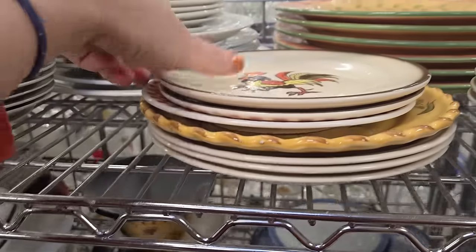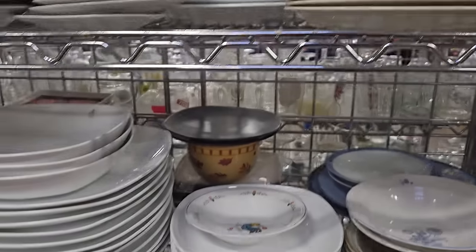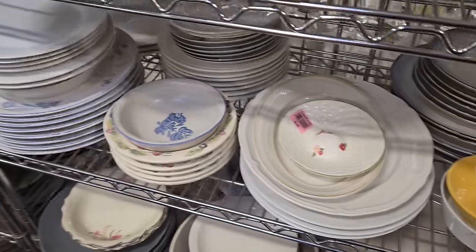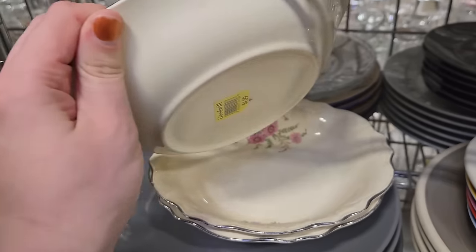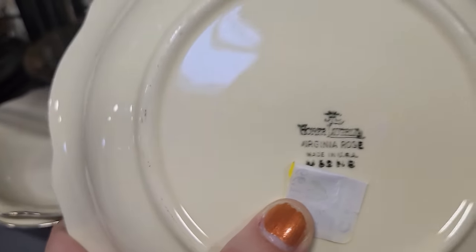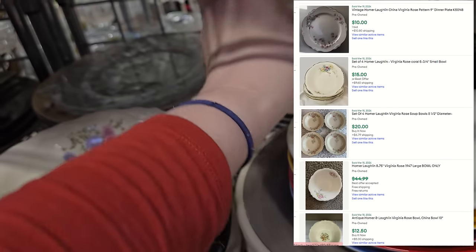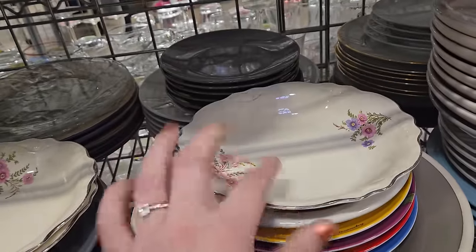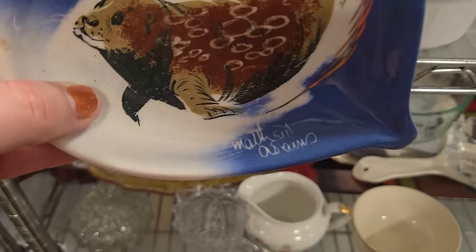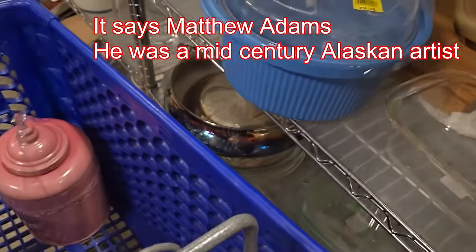I think we have a rooster — not sure about that one. More roosters. There's a lot of roosters today. Oh, broken. These are so sweet — look at this silver edge vintage. So sweet. What are you? It says Homer Laughlin Virginia Rose, made in USA. I'm going to look these up — there are three. We'll see if these are worth anything. They're really sweet cottage core. Those plates did not turn out to be anything. Look at how cute — artist signed right there. It looks very mid-century. We are definitely going to grab that.